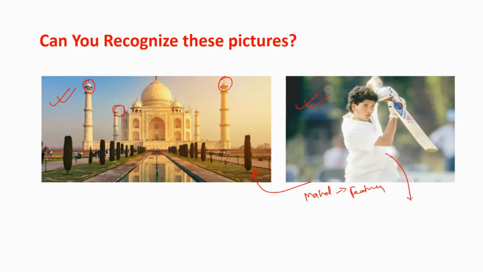Here also, if you see this picture and you don't know Sachin Tendulkar, then you will probably say this is a man, but when he is having some bat, it means he might be some cricketer, correct? Before classifying him as a cricketer, you will probably say he has short hair, a t-shirt and trousers. So this guy looks like a man, correct? Based on the features, you are trying to tell something about any image, and these images are nothing but data for your mind, for your brain. This kind of image is also data.